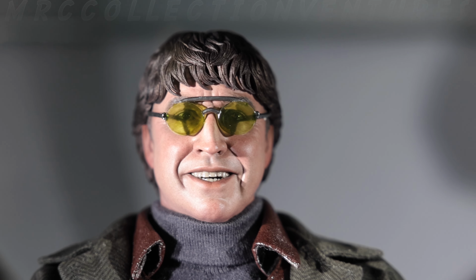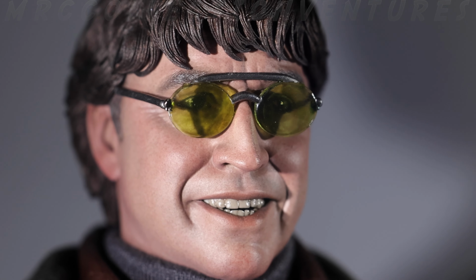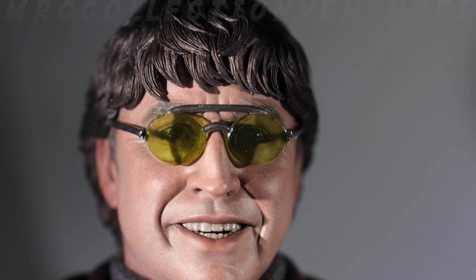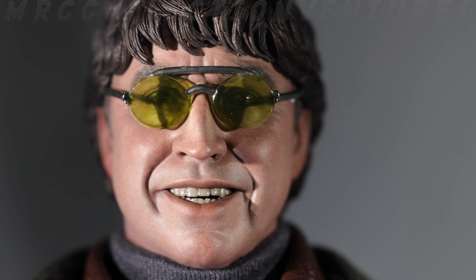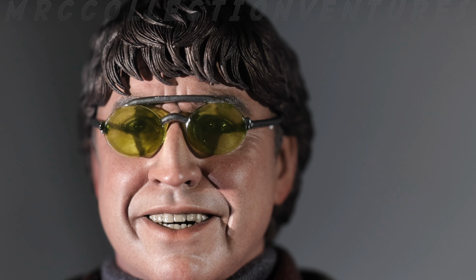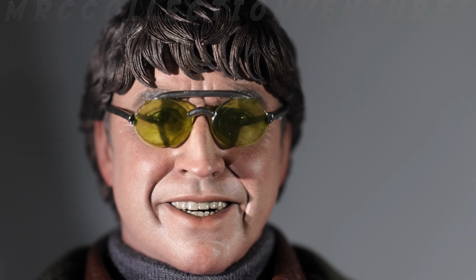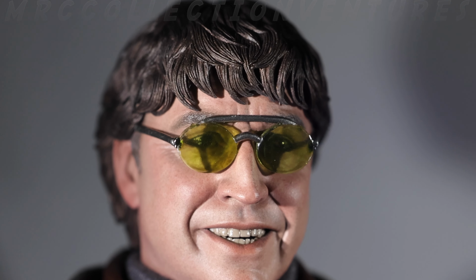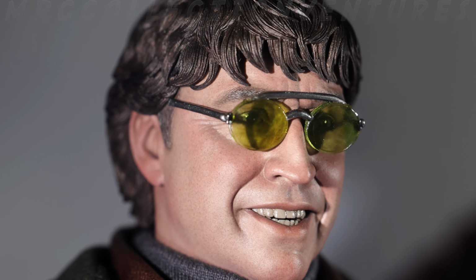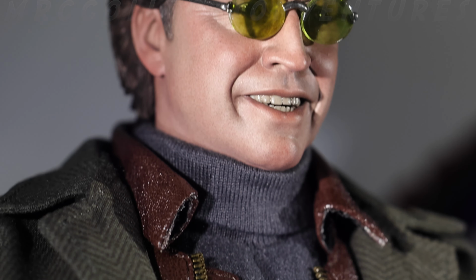However, there is some off angle in this head sculpt, particularly in the mouth and hair sculpt. I think that probably can be something only collectors might notice, but from my eyes it is almost 95 to 99% accurate. I think if we remove his eyeglasses, we probably will see the big difference I was talking about. Anyway, this is just a prototype, so we aren't sure if Hot Toys is going to change or improve it, that we have to wait upon until next year, right? I think that's about it. That's all I could say for now, and it's ready for pre-order.